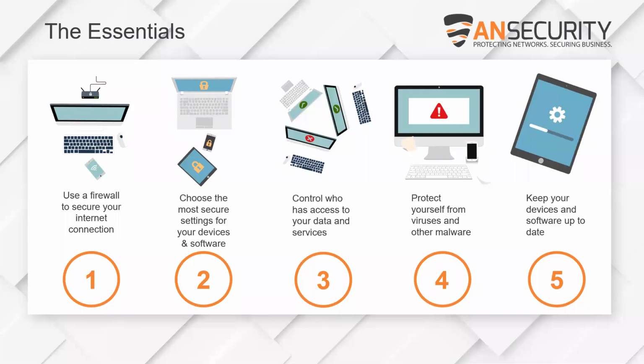Now, there's about 12 questions in each of those 5 areas, and out of those questions, a large majority of them are based upon technical controls. So things which you can just go and click a button or make some changes to some configuration settings to actually implement and meet the needs of.